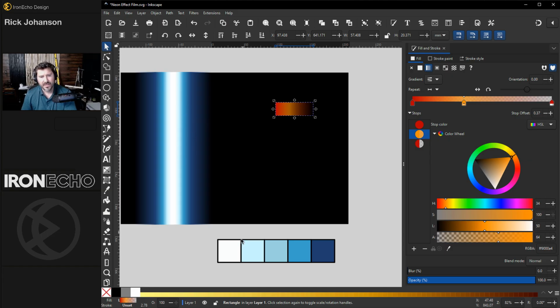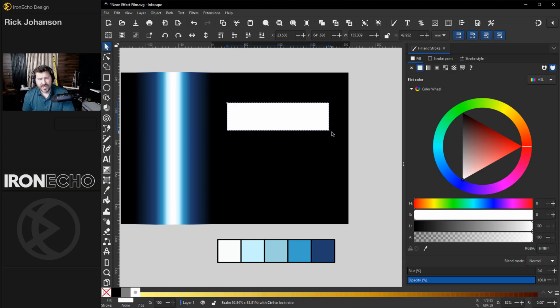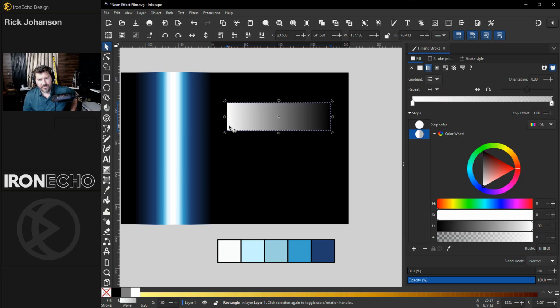Now, this is just going to be the concept of blending. We can't apply this to the actual text because it has to go out in every direction. But watch this. Let's start over. Go back to a regular white rectangle. I'll make the rectangle bigger, actually, so it's easier to see this gradient in action. First of all, we select the object, hit linear gradient, defaults to from full opacity white to full transparency.